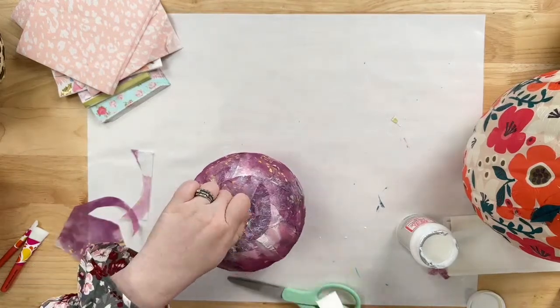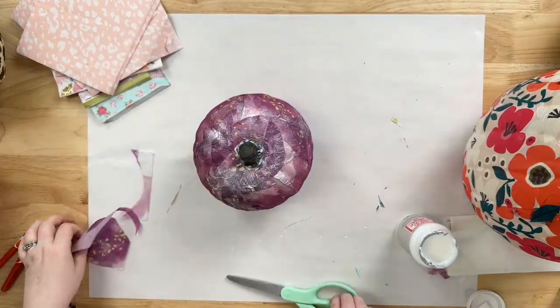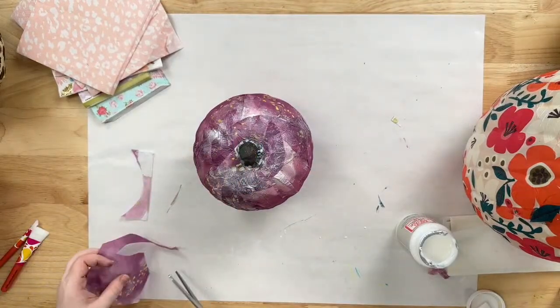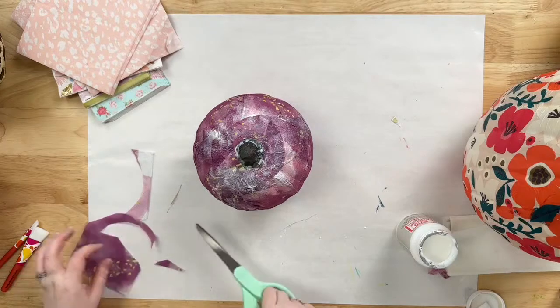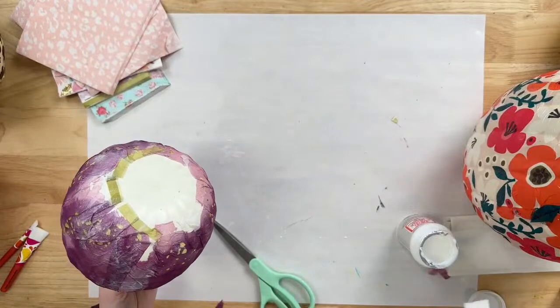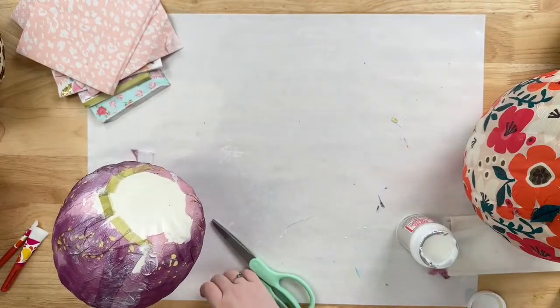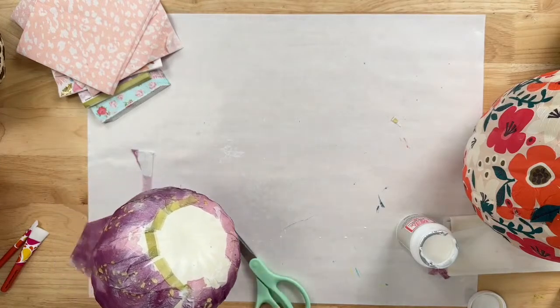Okay, so now I'm going to go over, oh, I got that little spot in the bottom. I'll go ahead and patch him up real quick. I'm just going to cut a little sliver of napkin. You can see how if you had a more geometric pattern, this would be tricky. This would be really hard to get to all line up. So when you're doing something round like this, I really do recommend a more organic pattern.